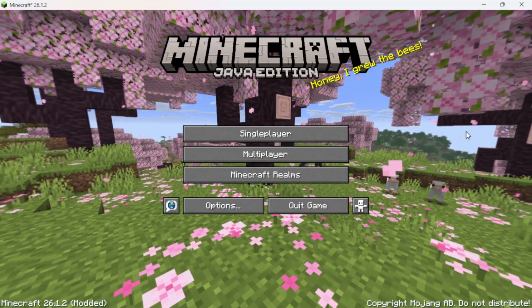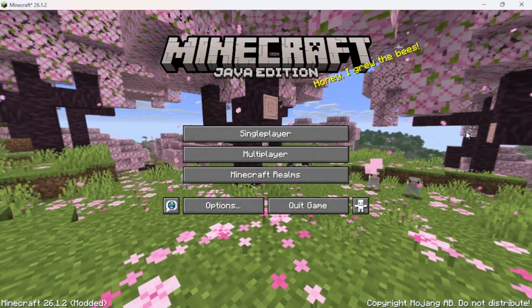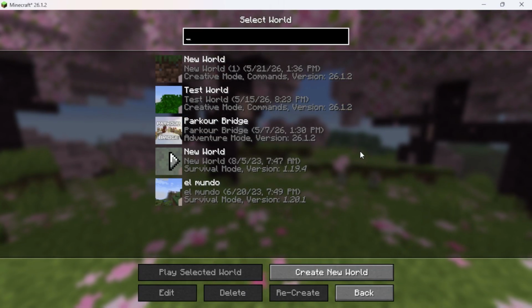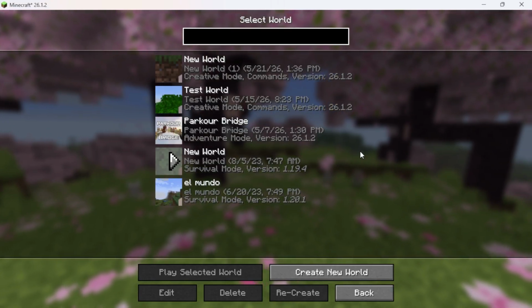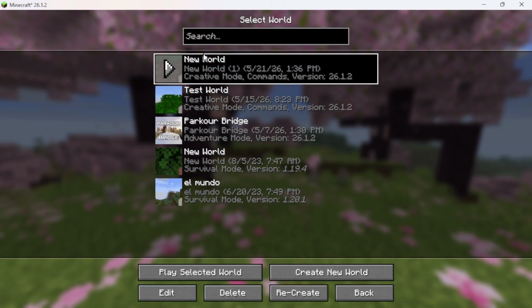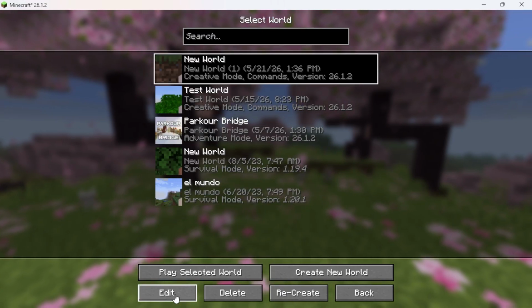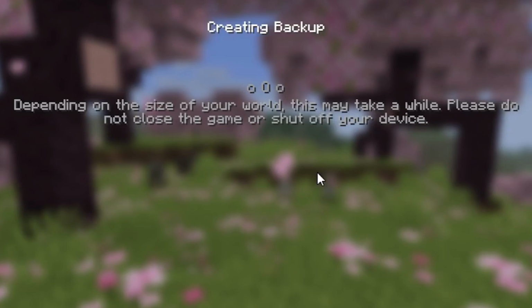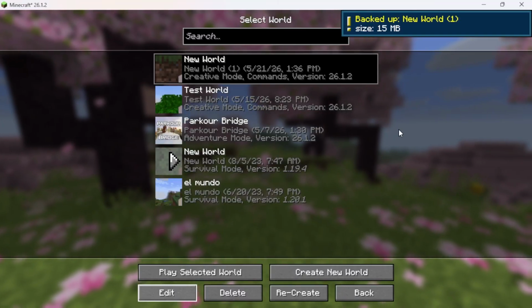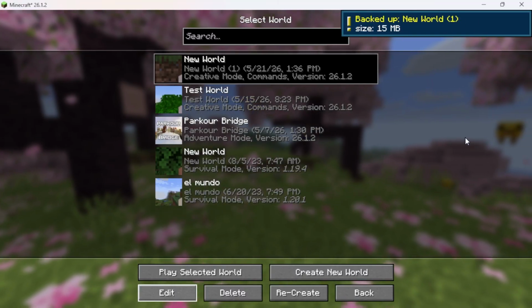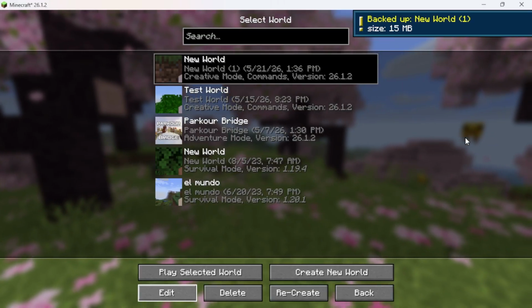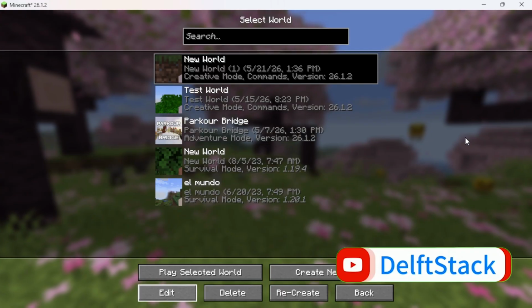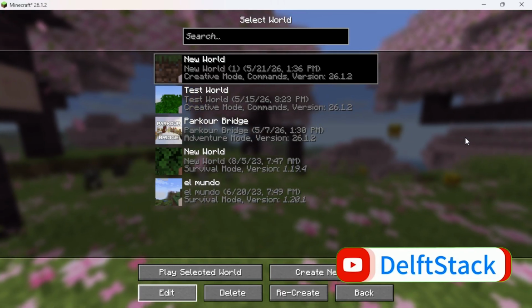The first step is to create a complete safety copy of your game world before you touch any of the internal files. You need a safe backup in case you make a mistake and need to try again. Open your main game screen, select your world from the list, click on the edit button, and click the option to make a backup. Wait for the game to finish copying the files and save the backup folder safely on your computer. You have to make this safety copy so you always have a clean starting point to fall back on. Without this step, you might accidentally erase your favorite house forever if something goes wrong with the repair tool.